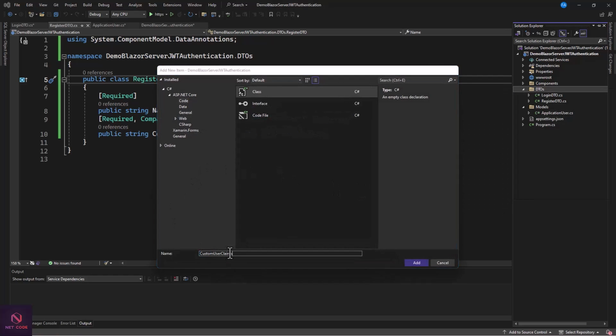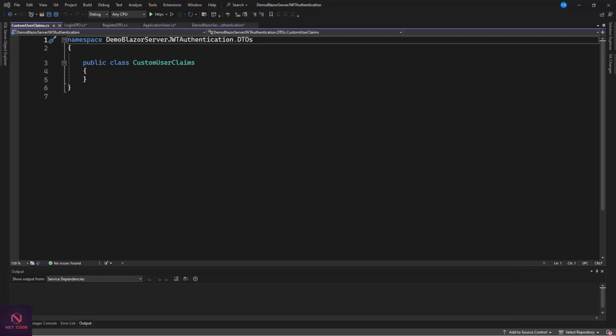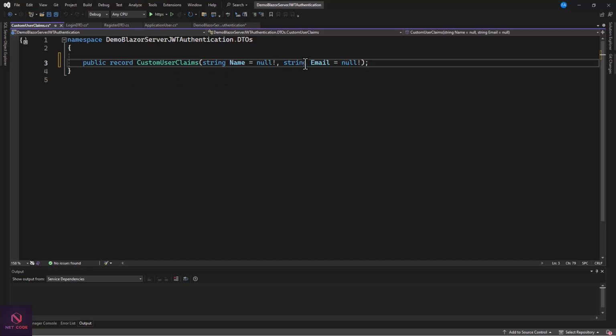So we say custom user claims, and now this is just a record which has only the name and the email. So this is going to be the claims. So we have two claims here. You could add more, but for now we maintain these two. We have a name, we have an email, and that's what we're going to use to populate or to create or generate the token.